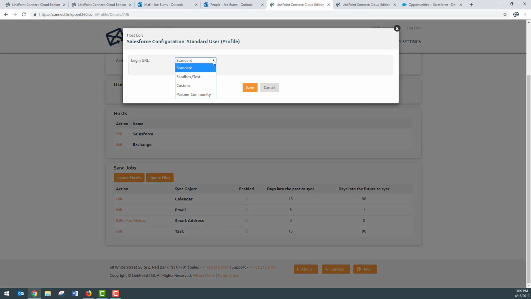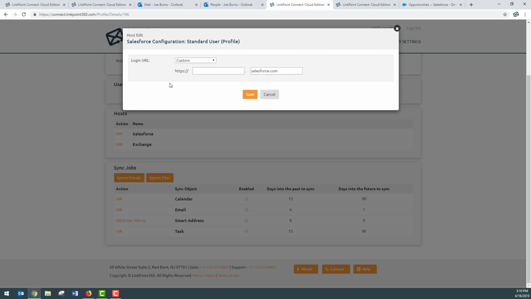And what I can do here is establish the Salesforce login URL credentials up front for the users. What's great about that is most users have no idea what their login URL is supposed to be, especially if you're running a custom one. So at LinkPoint, for example, I believe it's something like this. So you can key this in. Then if you mouse over, because I'm an admin and I'm at a higher level in our system, I get the locks. So I can set this up for every user in this profile, and they don't have to think about it when they actually go to authenticate to Salesforce.